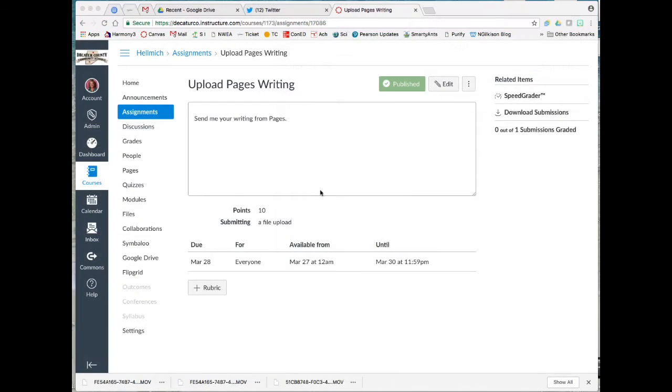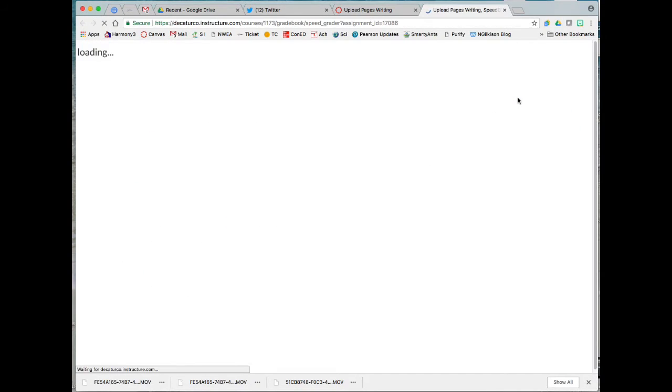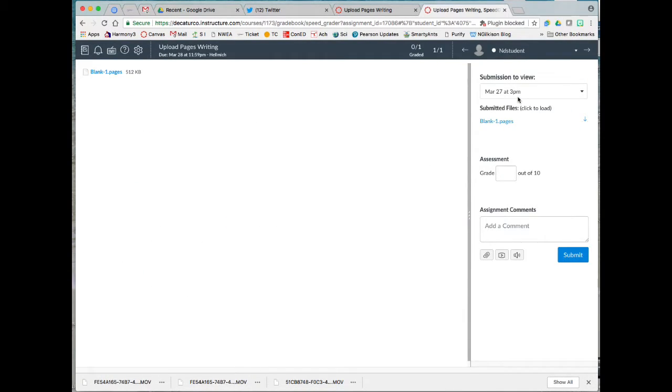It has been submitted by the students. Then the teacher can go back to the assignment page and go to the Speedgrader, and you'll see this is the Pages assignment that we submitted when we used the share button. In order to open this and view it from the teacher's end, I would have to be on my iPad, and then I'd have to choose Open In and open it in Pages, and I could see it. That's not typically what we want to have to do if we're grading assignments.